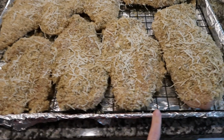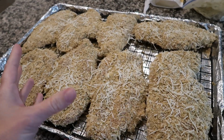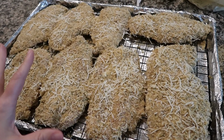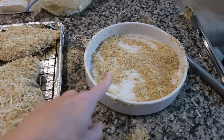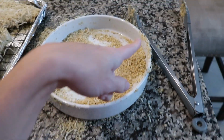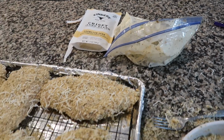They're done on both sides, and I have them on the rack so that way they'll crisp underneath. About $3.75, the girl said 30 to 35 minutes. Now mine are bigger, so they might take a little bit longer. I'll let you know how long they take. That definitely was not enough, because this is all that's left of my mixture and that combined. But yeah, I did make a really bad mess. But I will go ahead and say this right here smells incredible.